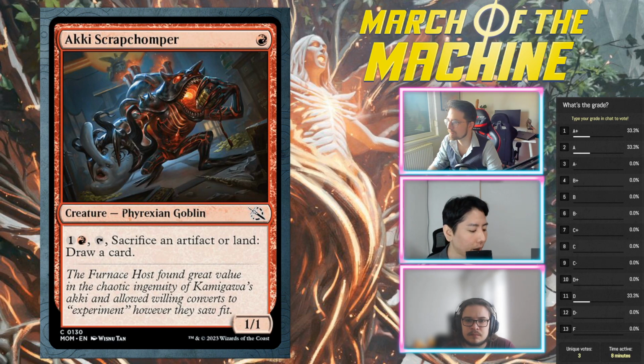So I would say this is like a third string sack outlet in your synergistic deck, right? You don't pick up enough of the good sack outlets, so you want to run one Aki Scrap Chomper just because you need a certain balance between things that sack stuff and things that create fodder. But I'm really not looking to pick this one up highly, and I'm looking to pick it up if I need to fill in that void in my deck. This is a D+ for me.